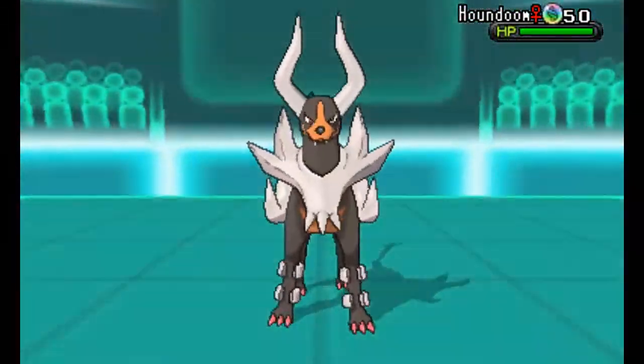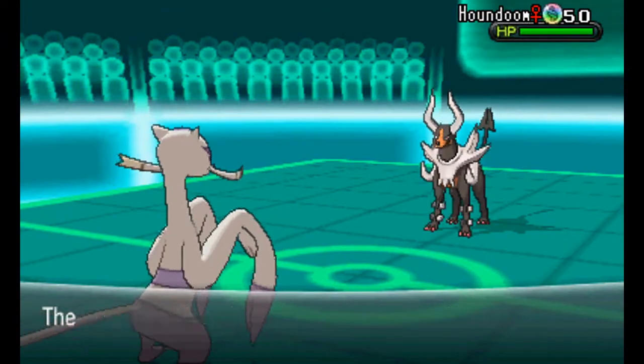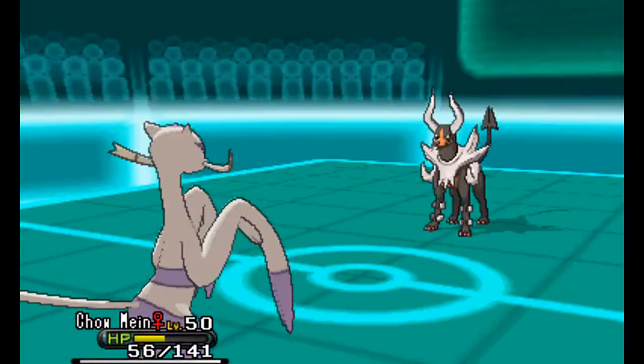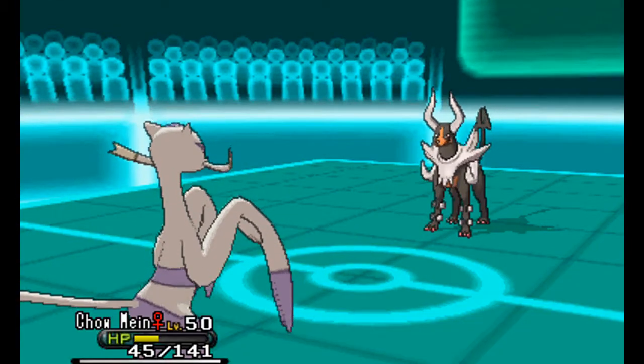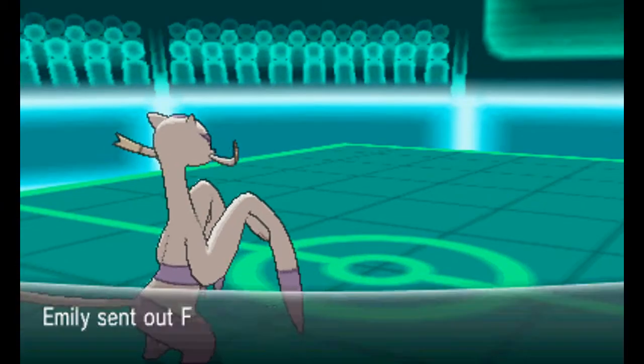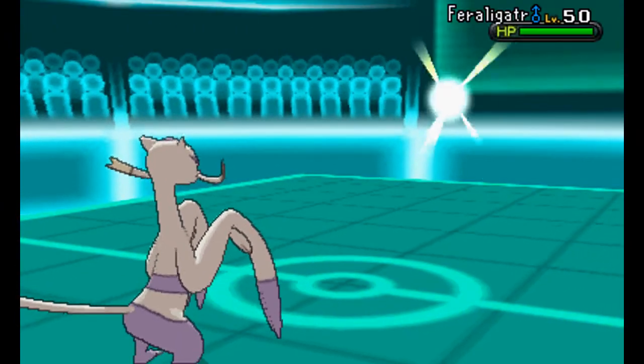So Sticky Webs is so damn important. Sometimes I think Sticky Webs is even more important than Stealth Rock. So if I had not used Sticky Webs, this Houndoom could have outsped me and probably killed me with a Flamethrower. So good thing I was able to set up Sticky Webs.